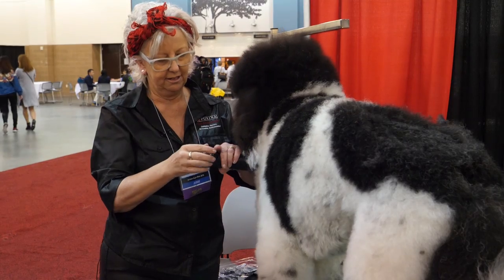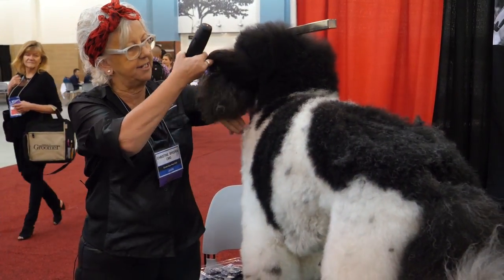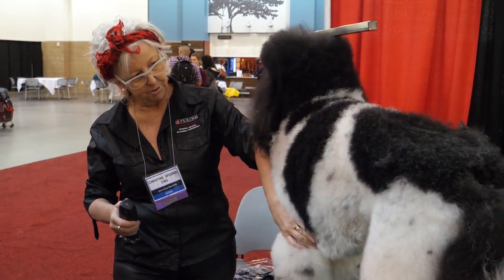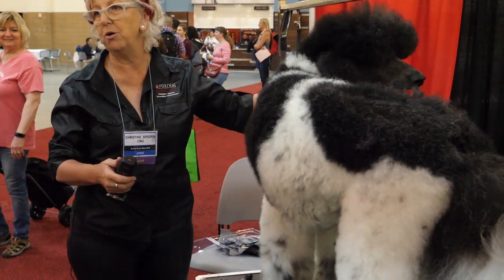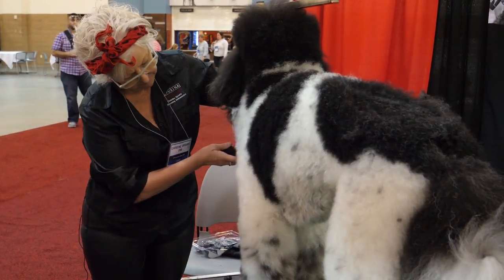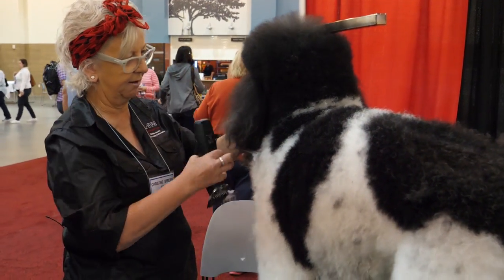Now I need a 10 blade. Okay, so one of the big things is to set your front legs in. The legs don't get set in at the elbow. So our elbow's here, but we want to set the front leg in about here. As you can see, that's going to make him look a little bit more square. So just by having a bit more height, he's a big dog. He needs long legs. So we'll come in here. Just there. And then I'll scissor his legs in from there.